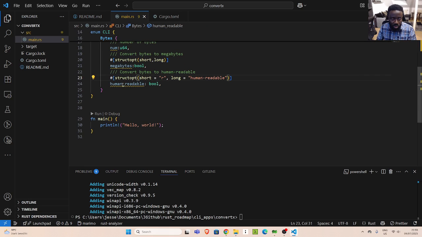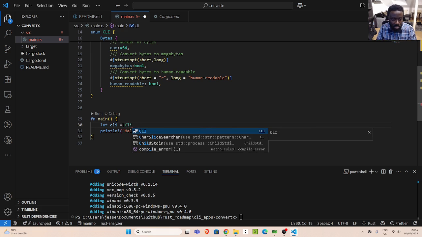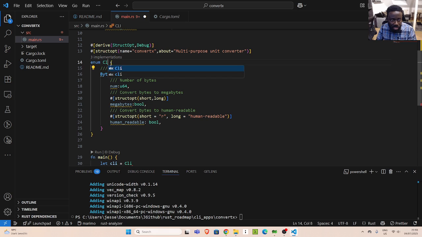Then how do we use it? So to use it, I just come down here. Then inside my main function, we would want to call the value that we have there, right? So we have to call it to be able to use it. And then we simply do that by just going with here. So it's going to be let, and I'll call it as a CLI. It's going to be my CLI enum, which is this one here. I call it capital like this, but let's call it as CLI, right? Like this.